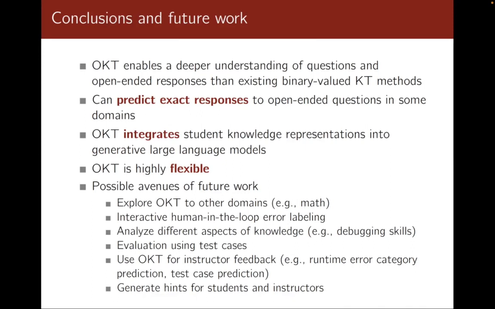So this is a clarification, not a question, but were you able to predict the exact variable names that the student would be writing in their code, or is it just the structure of the code that was matching? Oh, good question. In this particular case, for the programming questions that we're looking at, there's not much wiggle room in the variable names, so we could actually predict that. But I think that's just because in most of these cases the names are already predefined. Generally speaking, yes, we do need some sort of standardization when this is a more open-domain type of programming question.